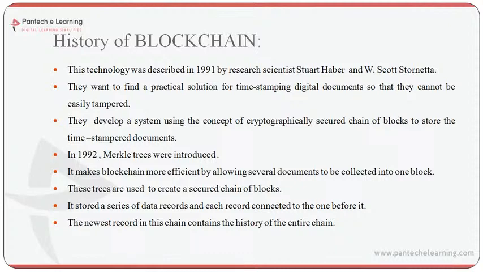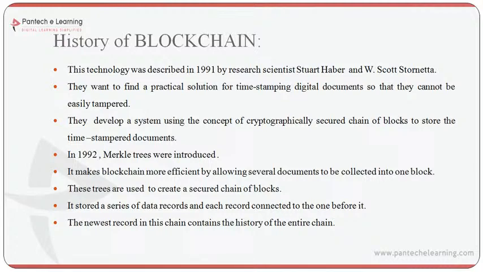So what do you mean by blockchain? As I told you, whatever transactions are happening are stored in a sequential fashion. They are linked in the form of blocks and chained together, connected in some sequential order such that we get meaningful information and insight out of a blockchain. So the Merkle trees concept was introduced. What is the use of Merkle trees? They are used to collect several documents into one block. That concept is called Merkle trees.